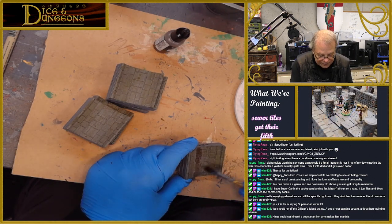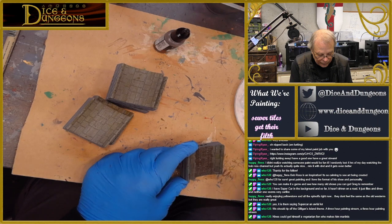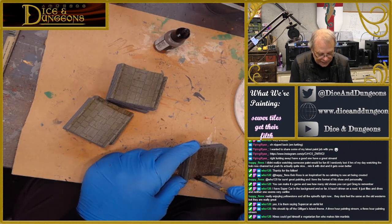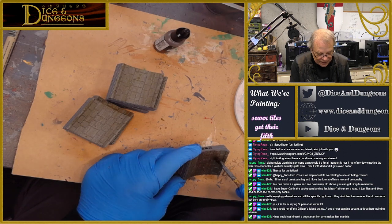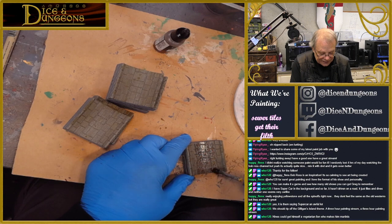The secret to this is just putting it on way heavier than usual. You just sort of spread it across, like I did the very first time. But the brown needs to be put on pretty heavily, or else it doesn't show brown.